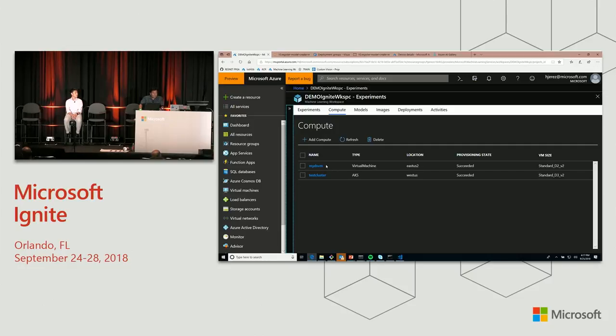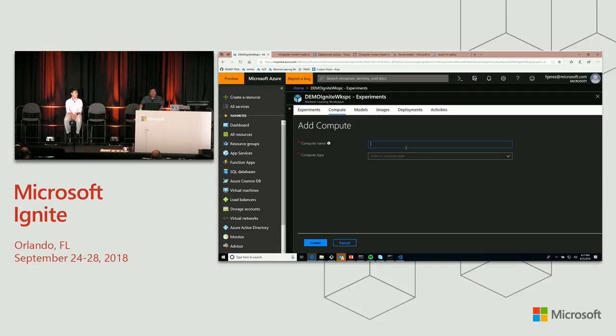When you are in compute, you're looking at all of the resources that are used, whether it is for training, for your data scientists to be able to do experiments, or for inferencing, which is, in this case, a Kubernetes cluster for deployment. You can easily add computational resources directly from the cloud. So I'm going to call this one Test Ignite. And you can decide what type of computational resource. You can just go with a virtual machine. If you have a customer that's looking to just do a small set of training runs, you can do batch. If you want a lot of computational power, you can go for a Kubernetes cluster for deployment.